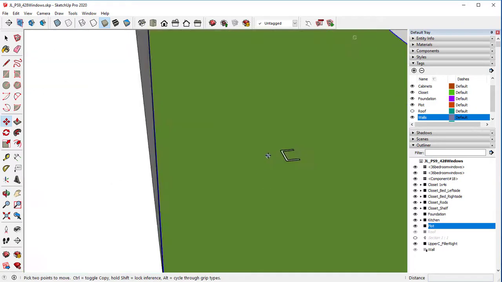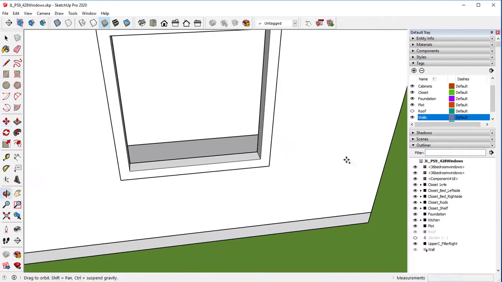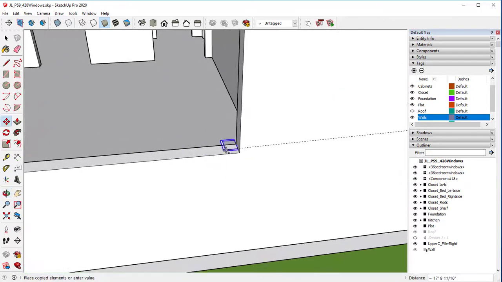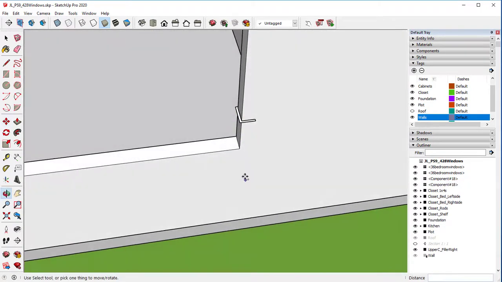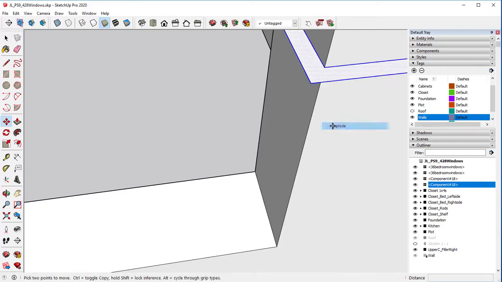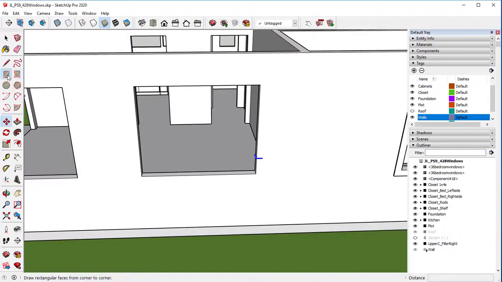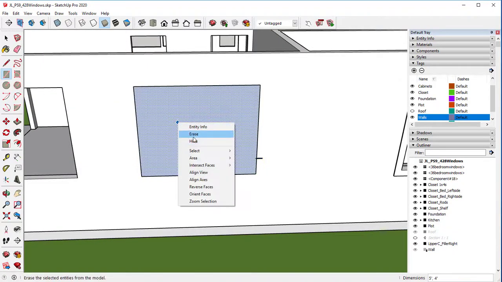Next, let's put in our next one. Make a copy of this one, place it there. Again, right click and explode it. Draw in our rectangle.